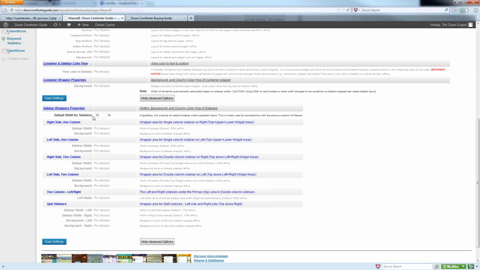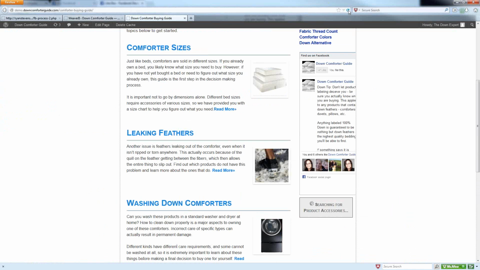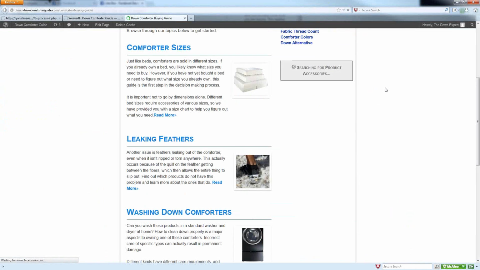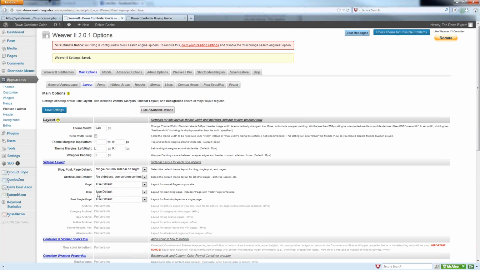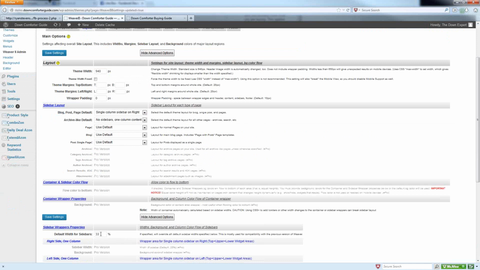But if I set this to 33% with this site design here and then refresh my changes, as you can see, that box now just barely fits in and has enough space on my site to show up. So you can simply adjust how much total space on your site this sidebar takes up with this one setting right here by simply using a percentage.